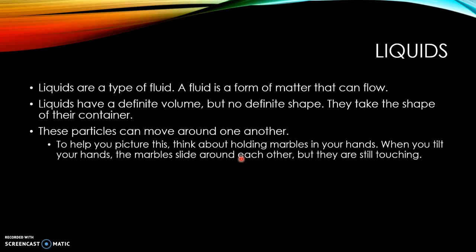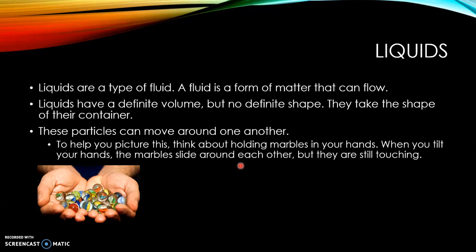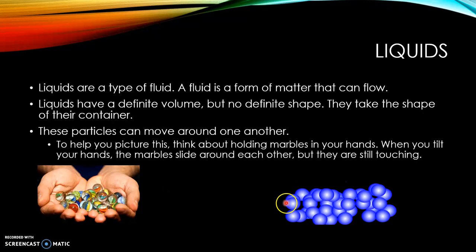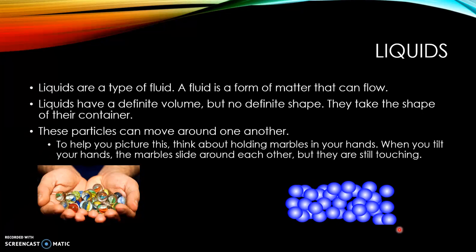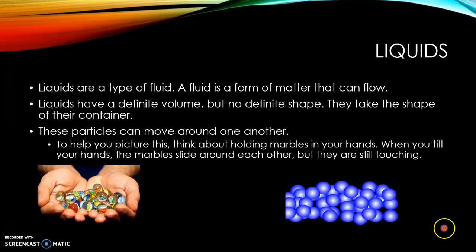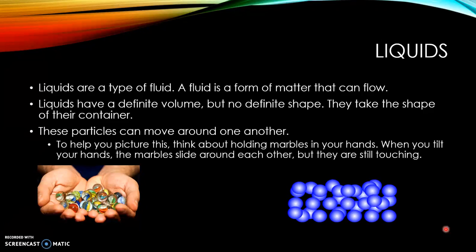The particles in a liquid can move around one another, and so to help you picture this, think about holding marbles in your hand. When you tilt your hands, the marbles are going to slide around one another, but they're still going to be touching. So they're still pretty close together, but they can move around each other, and you can see that in this animation too. They're close together, but the particles are switching positions. They're not stuck in one place.